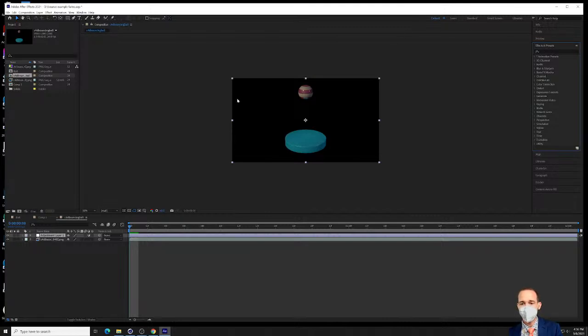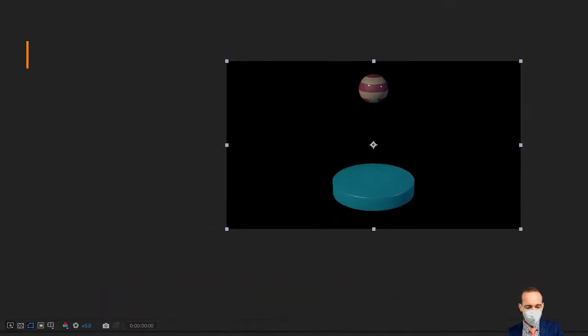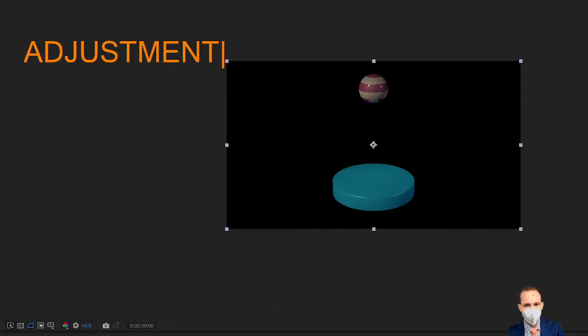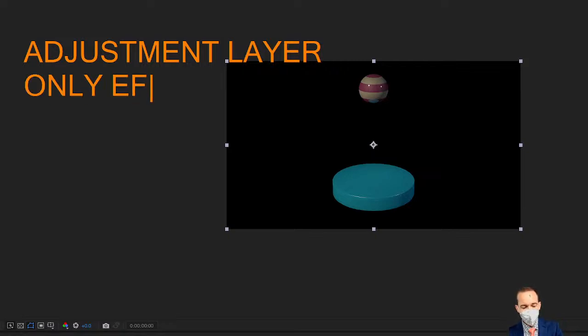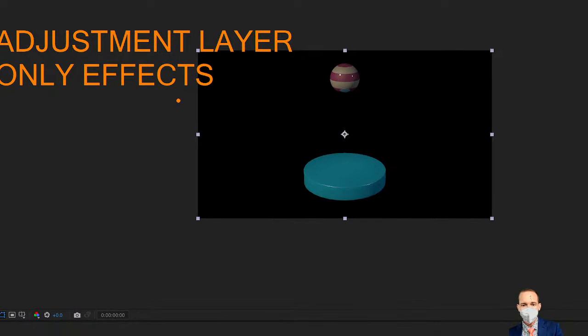Exactly, right? So I would write this down. It's a non-destructive way of, the non-destructive part isn't the key here. On an adjustment layer, you have only effects. And the effects apply to all the stuff below the adjustment layer.